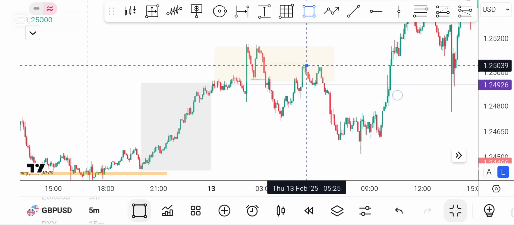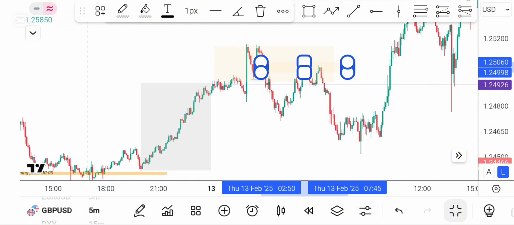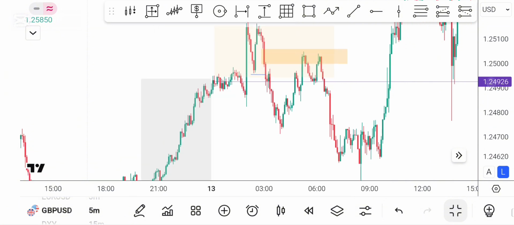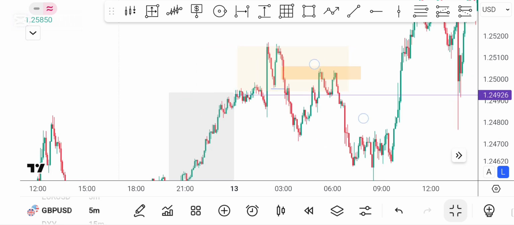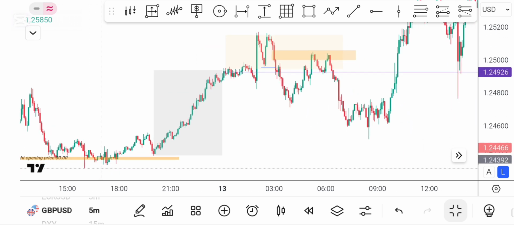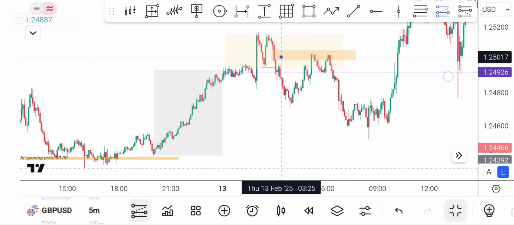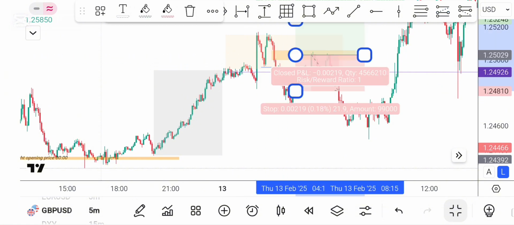Why? Because we have traded above the Asian highs. Okay, when we trade above the Asian highs, what do we look for? We look for sell opportunities. Why? Because buy side liquidity has been graded. So if you actually took a sell here, let me do so. Let's say you sold into this fair value gap.